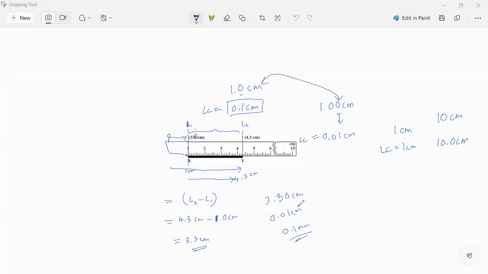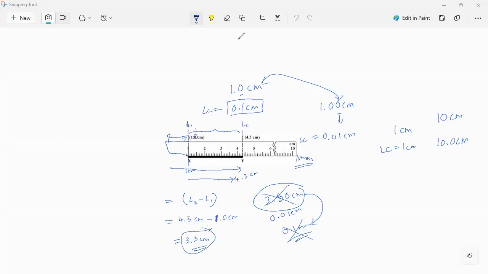It's the minimum reading that can be taken by an instrument. So if you write it like this, it indicates that the least count is 0.1 millimeters. But you can't take that measurement practically in a meter ruler. It's 1 millimeter for the least count. So this will be wrong. Then you have to write it properly like this.